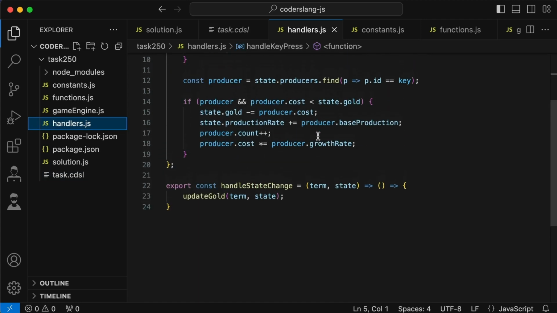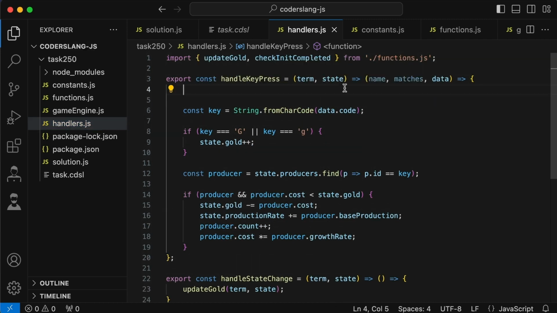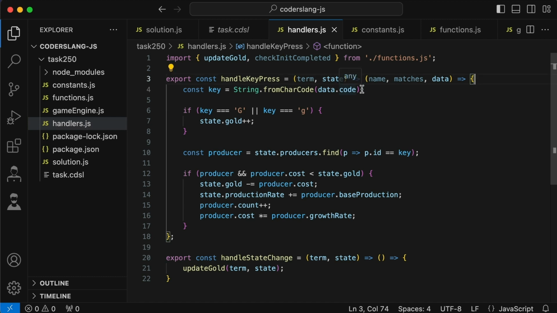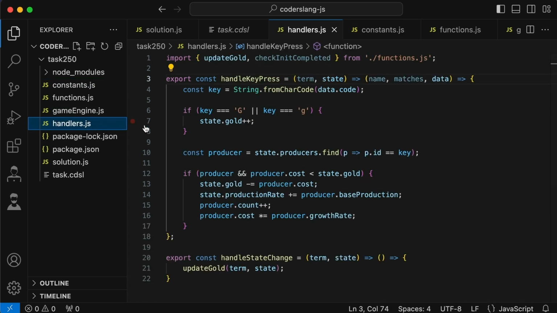So in handle key press, check init completed should be called once if the user has enough gold to purchase the first producer. And we have this is init completed flag, so we can depend on this flag. And if this flag is true, plus the user has enough gold to purchase the cheapest producer, only in this case we will need to call this function check init completed.